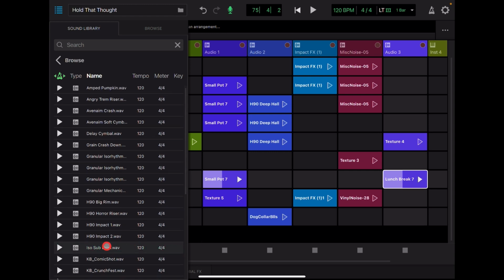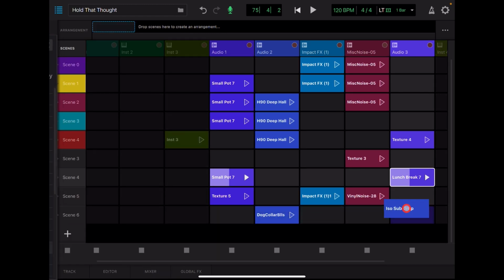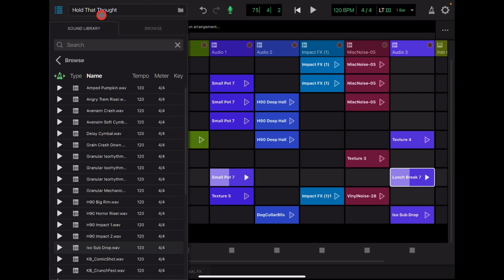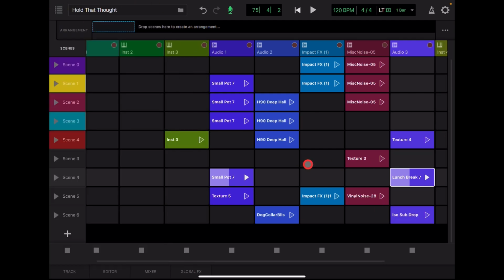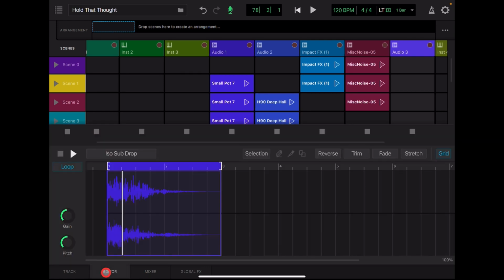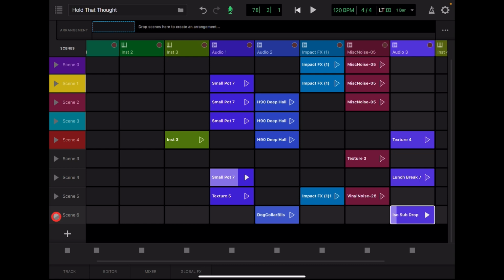I want to quickly show you something here. So that's how you do that, and then you can exit this. So that's how you load your stuff. But if you go in here, if you go in to select this and then go into the editor, you have the other option as well of reversing that sample. So you'll get the very cool reverse effect as well. So that's really nice. Let's click on this again. So let's just play this scene.